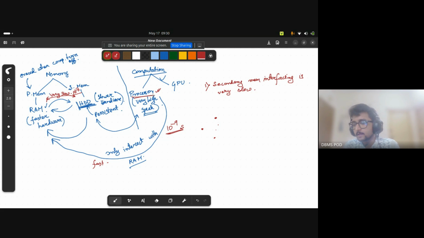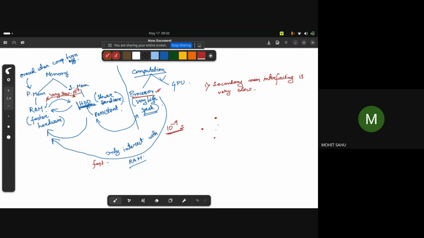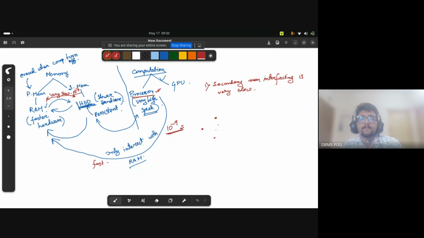Now one question: if the operating system is also a software, right? So where is it stored? Is it stored in your hard disk or is it stored in your RAM? Where does it reside? Anyone say that? Comment on that. It is stored in the hard disk, but when we boot the computer, it is loaded into the RAM. Correct. First of all, correct.